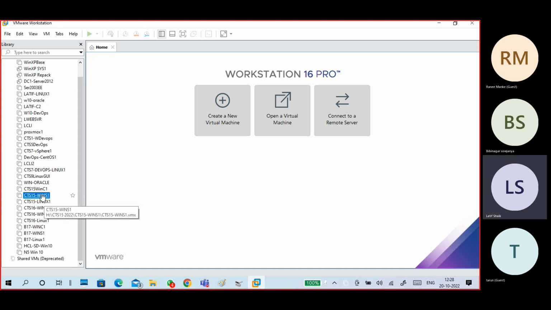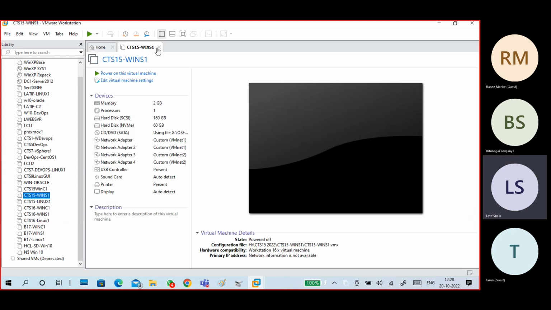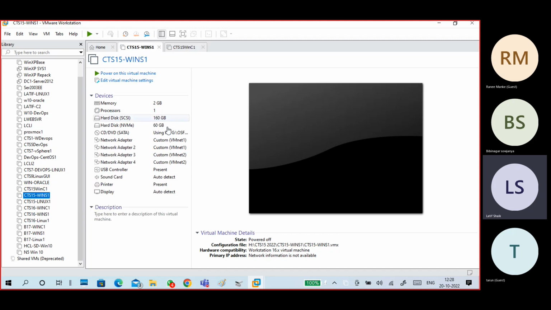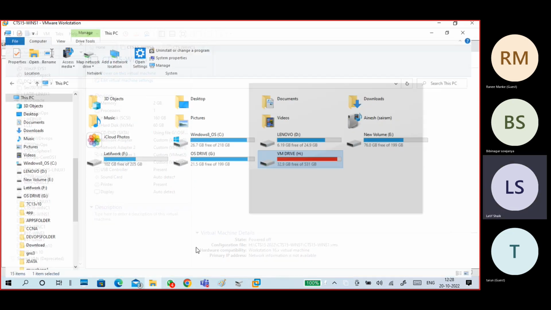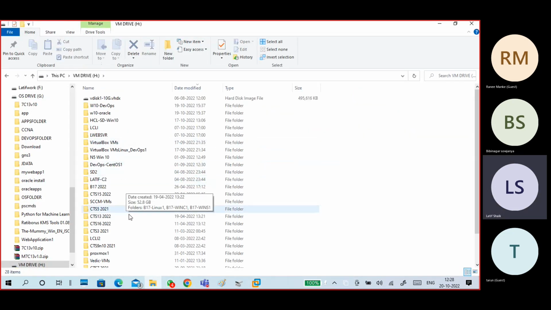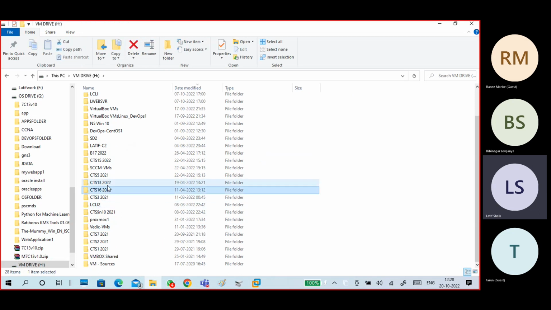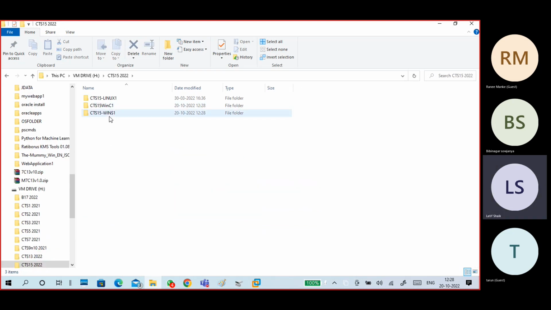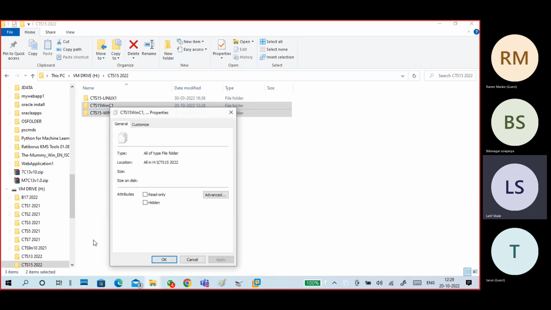See, here it is. It is a batch 15 server and batch 15 client machine. A batch 16 machine is also there. So this is the server machine. Here it is, CTS 15. Where is CTS 16? Yeah, CTS 15. These two, not Linux. Linux also I will delete later, but both are around 52 GB.